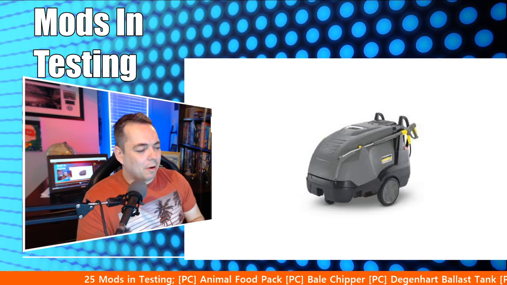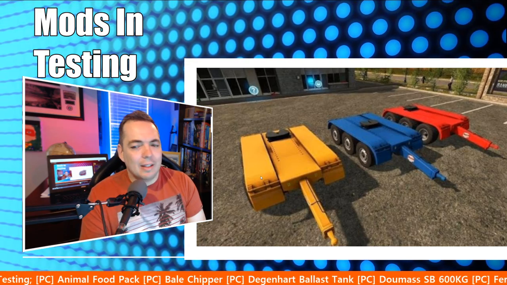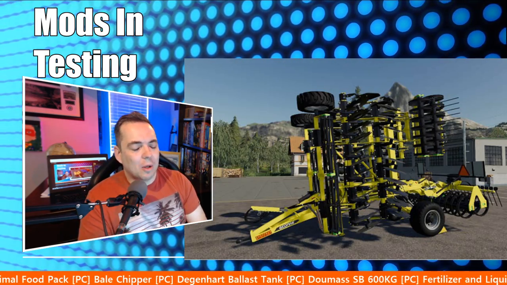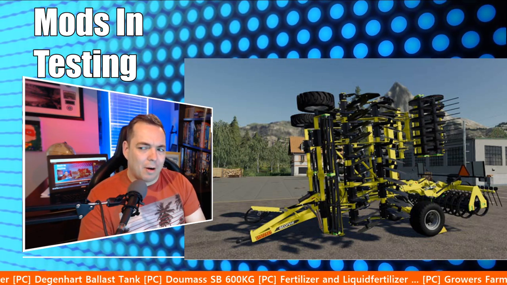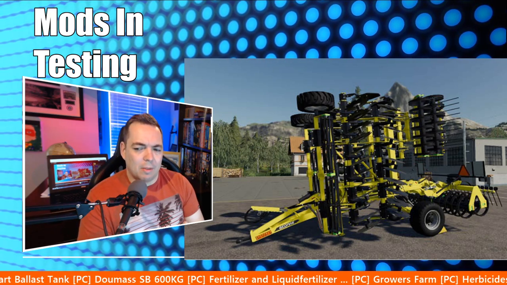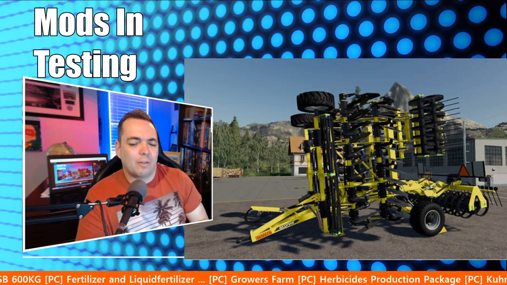The Southern Geo for Alberta has been updated. And what else? We got the Semi-Dolly 6000. And lastly, the Swifter Disc XO 6000F is the last mod in testing. This is a Bednar product. I think this is out for PC already on some of the mod sites. I don't know if it's in the mod hub. I don't think it's in the mod hub. This is on some of the mod sites from what I remember.